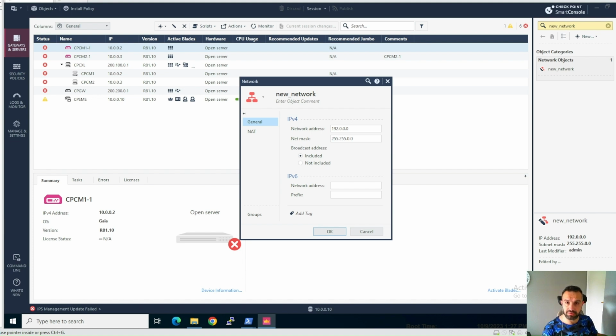So the problem is manually adding and modifying and deleting these network objects for each new cloud instance can be time consuming and prone to errors. This manual process can also lead to delays in deployment. So the solution, by using APIs, you can automate the entire process of managing network objects, ensuring that your security infrastructure is always up to date and consistent.